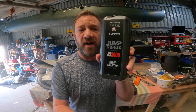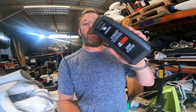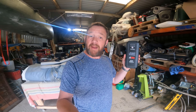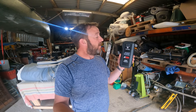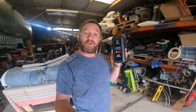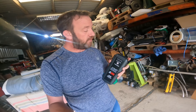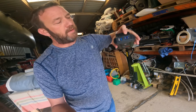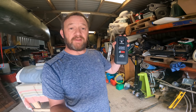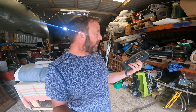The Jump Surge JS2000. What this is, is basically a jumper pack and it will do up to a six litre diesel engine apparently. They sent it to me for my camper van because my camper van has got a notoriously shite battery, but it hasn't died yet - my bike has. So I've got to give it a test, give it a review. You can use it as a power bank as well and it's got a boost feature to jump start cars and bikes.